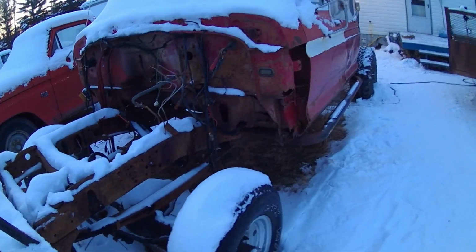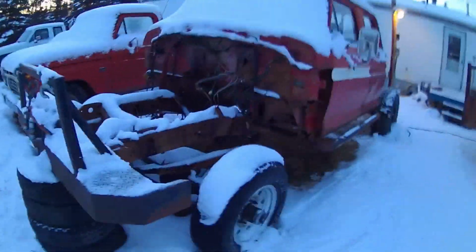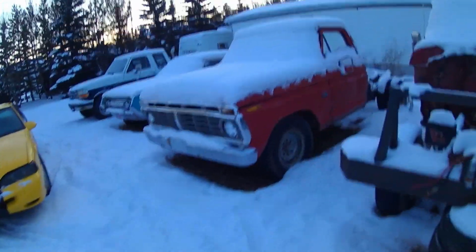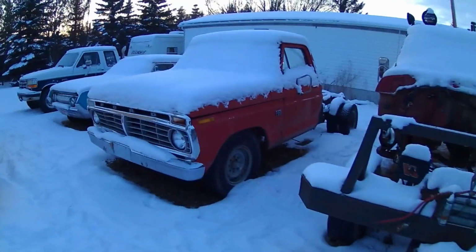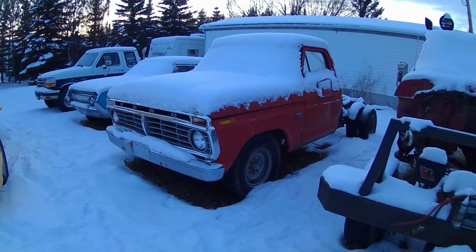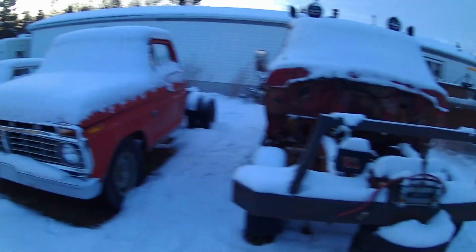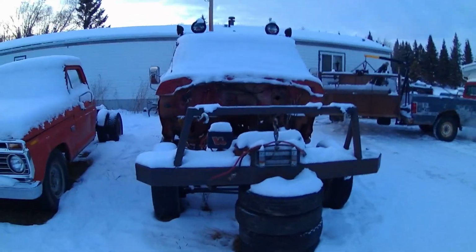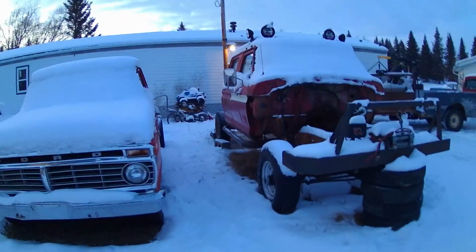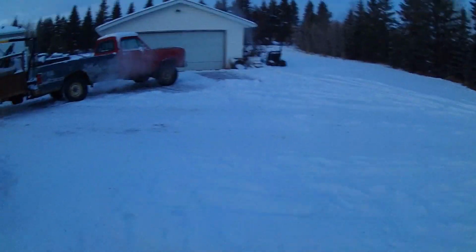I gotta fix these cab mounts and rocker panels and floorboards and stuff. So quite a bit left to do on Big Red, but I bought this dually for parts. I'm gonna use the doors and the whole front clip and probably some of the floorboards and cab mounts and stuff. It's kind of a shame because it is kind of a cool little dually, but I want my 4x4 Highboy more. Be more useful, especially being crew cab, haul the kids around. Let's see if this truck can move.